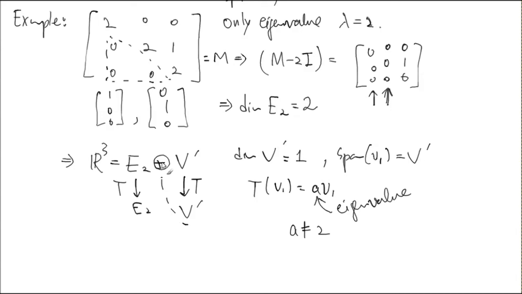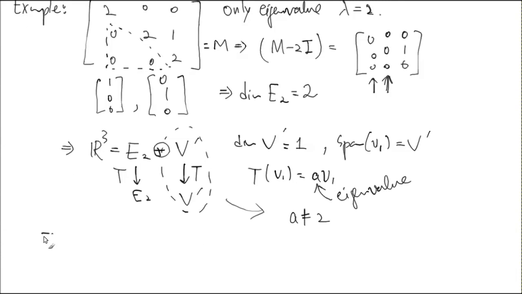So turns out you can't do this. If this is invariant, there's a contradiction. So you cannot decompose it into E2 and something. That doesn't mean it's indecomposable. It's actually decomposable. So here's what happened.